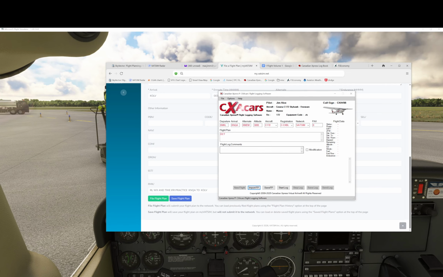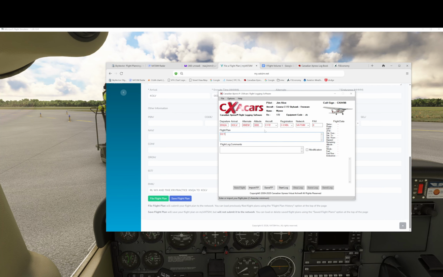That's all simple. That's going to be direct, and we're going to be flying this here. And we're flying down to Kilo, Oscar, Lima, Victor.